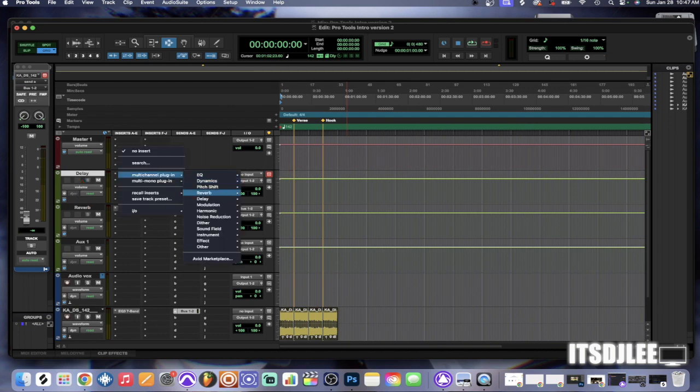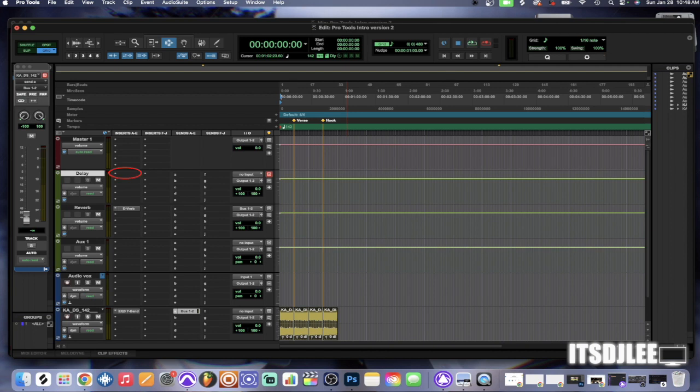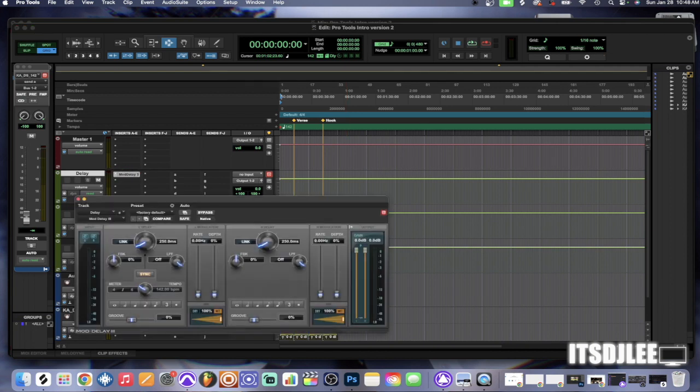Pro Tools comes with a delay called Mod Delay, and with Mod Delay we do stereo once again with these buses, because you want to be able to allow your sounds to fill up the space. Music is all about filling space and creating space. If you can create space, space causes emotion, and space causes you to get lost somewhere. You ever been lost in your mind? That's what the space does on these tracks.